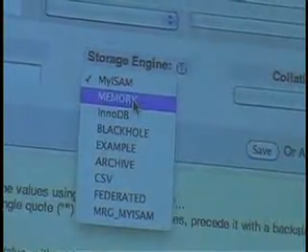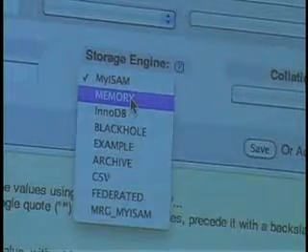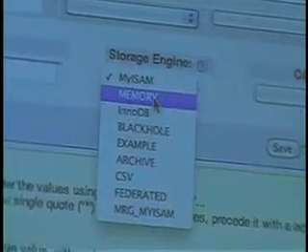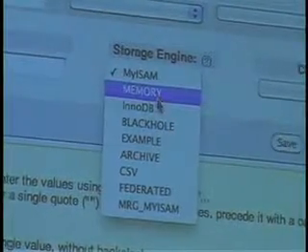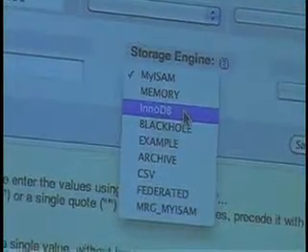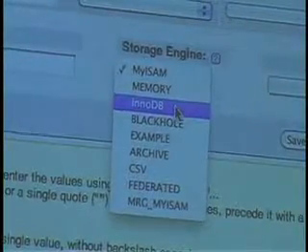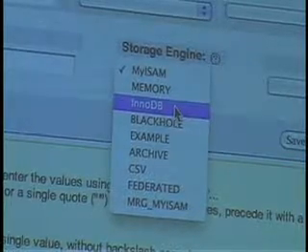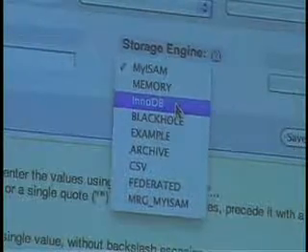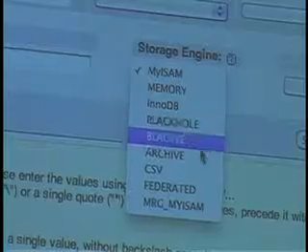The memory database storage engine is neat because it means all of your data is stored in RAM. This is really good for temporary tables. If you need to keep some data in a database format, but you don't care if it's lost when the machine shuts down or dies, memory, aka heap tables, are really useful for that. And then finally, we'll spend time on InnoDB. It's newer than MyISAM. It supports these things called transactions. Not quite as high performing, but it tends to get corrupted a lot less often. And that's not to say the other gets corrupted a lot, but this is a really tight implementation of a storage engine. And there's bunches of others that are particularly useful for, actually, I don't even know what black hole is, but it doesn't sound like a good thing for your data.